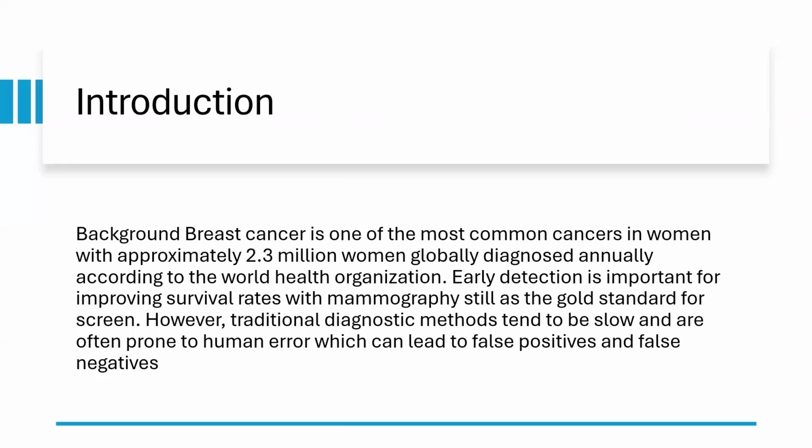Meta-heuristic algorithms such as particle swarm optimization, PSO, and genetic algorithm, GA, have been used for hyperparameter tuning and feature selection, thus improving efficiency. Some recent studies we looked at used the PSO for hyperparameter optimization along with CNN in breast cancer classification, achieving accuracies exceeding 90%. And another challenge is the region of interest in mammograms. That is also important.